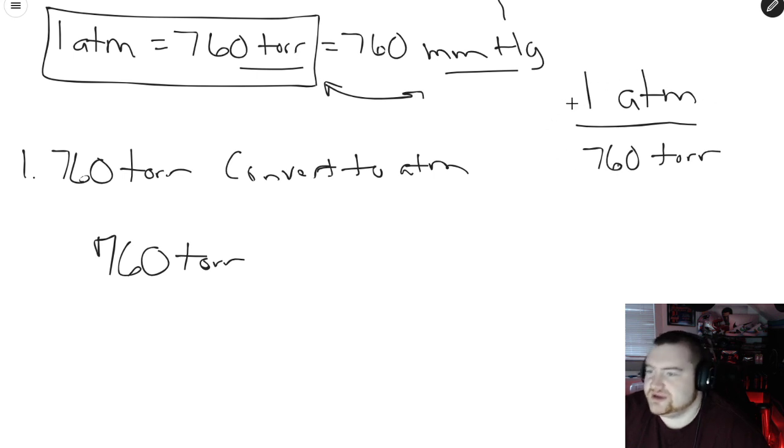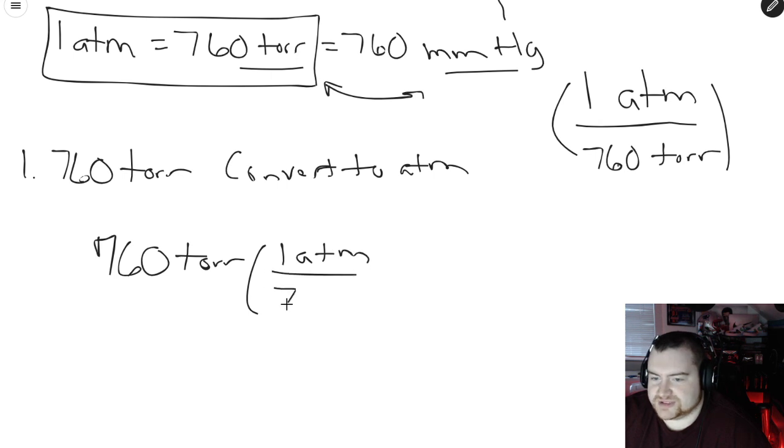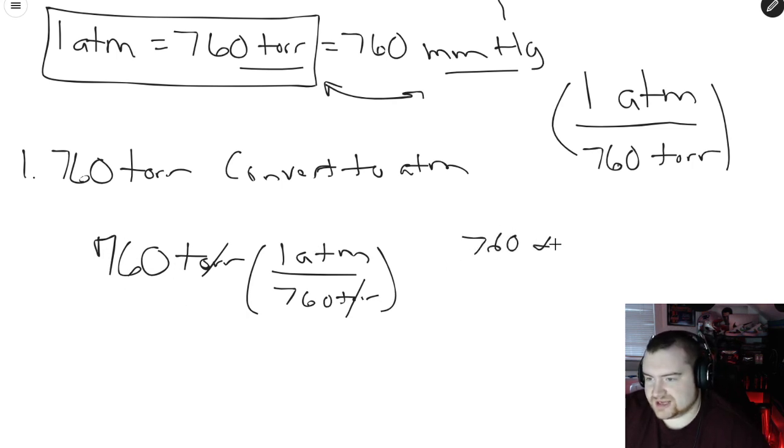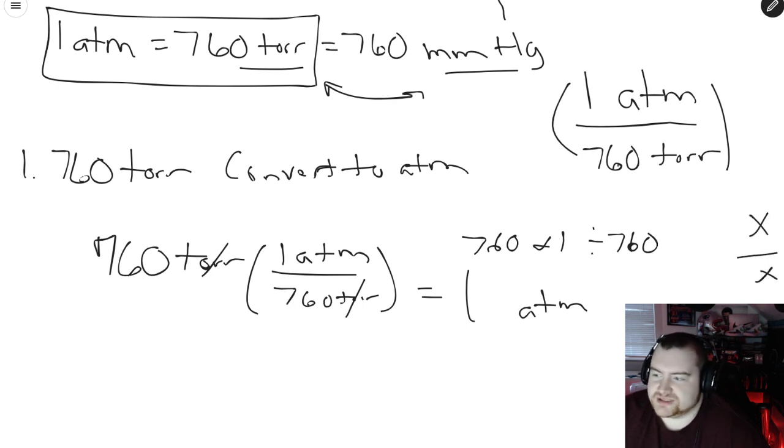The numerator is going to be 1 atm. The denominator is 760 torr. I'm going to multiply our unit by that in order to cancel out the torr units. So I'll have 1 atm and 760 torr on the bottom. When I do this, I am dividing torr by torr, so that cancels, and that leaves me atm. So it's 760 times 1 divided by 760, and that equals 1 atm. It's about the same as doing x over x when we want to get rid of our unit. Everybody knows that x over x is 1, so we're essentially just canceling out the units to get to 1 atm. And don't be afraid to use Mr. Google on this one because he does a really good job of converting our units. Okay, so next time we'll start talking about individual gas laws.